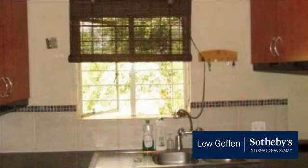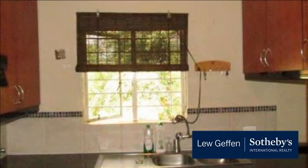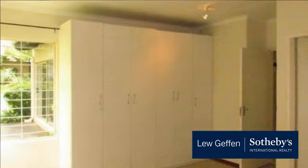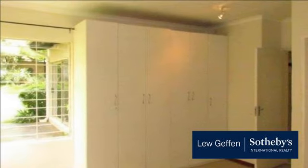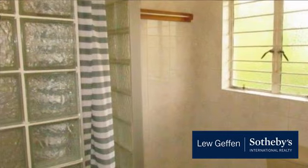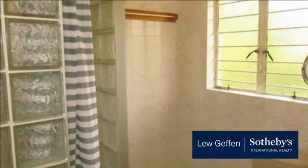Situated at the bottom end of Crawford, it gives easy access to Groshevna and Douglas Road. Shops and medical facilities are all within a few kilometres. The house is well designed with a compact and recently renovated kitchen. The lounge and dining room has been given a lofted ceiling, which adds the impression of space.